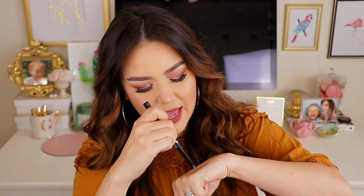I don't have either of those, so I can't tell you if they're similar, but this one here in Not Blonde, I actually have that one for a friend, in 559 Brunette, I love, especially if you like a really soft, feathery brow. This is very easy because even if you push really hard, it's just a softer, lighter formula, so you don't end up with crazy Sharpie brows, especially in the front. It's so easy. The shape makes it really nice, and the spoolie on this is so good.